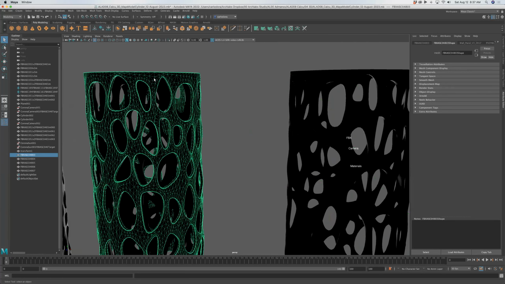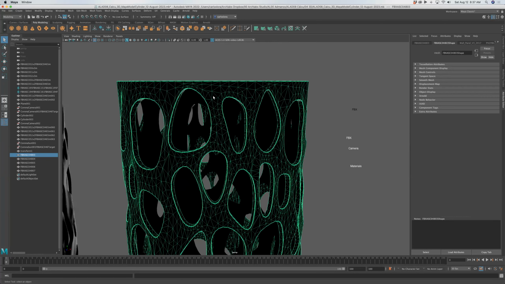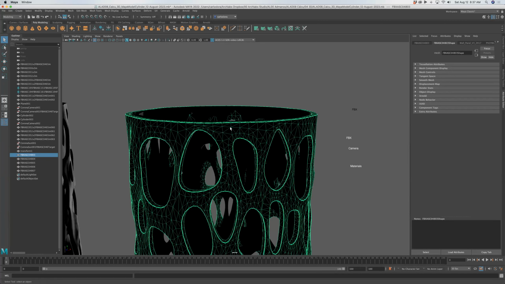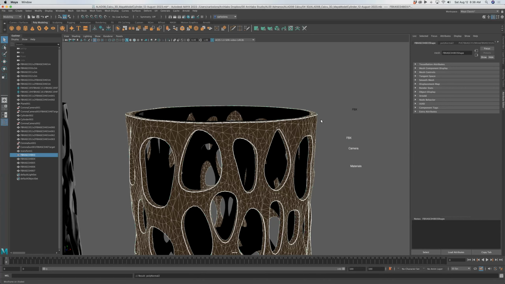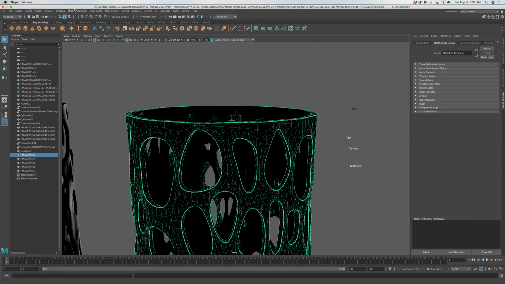So if we click on the other one, you can clearly see that the normals are facing inwards, meaning that each polygon, instead of knowing where its exterior is, all the normals are pointing inwards. And the issue with that, especially for 3D printing, is that you won't be able to print it correctly. That's a huge issue that must be corrected. So again, we go to mesh display, we click on reverse, and that solves it.